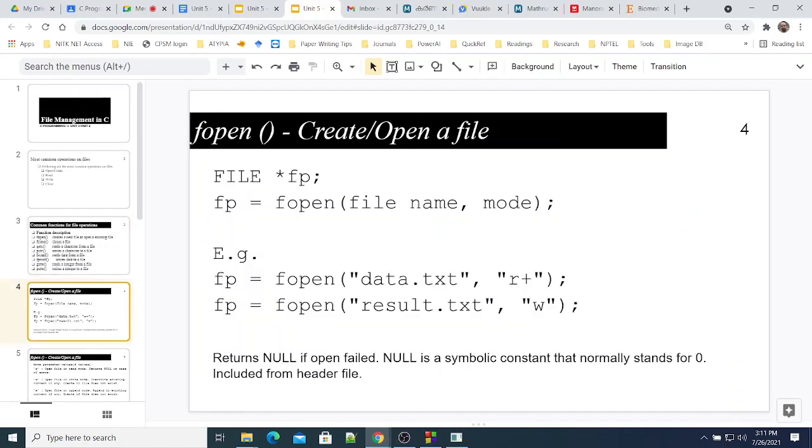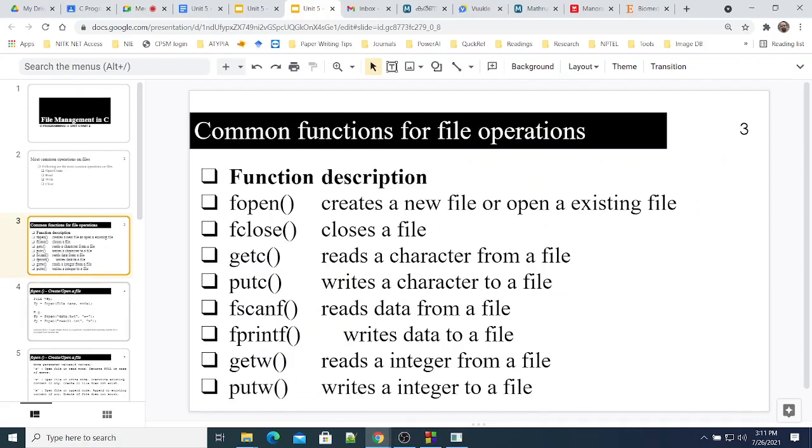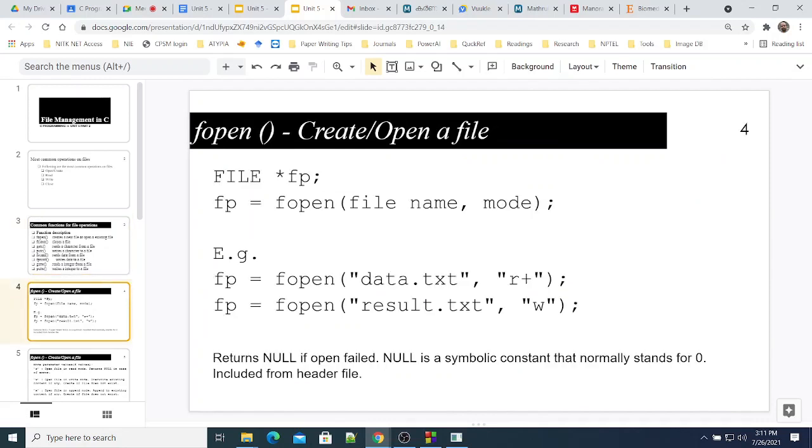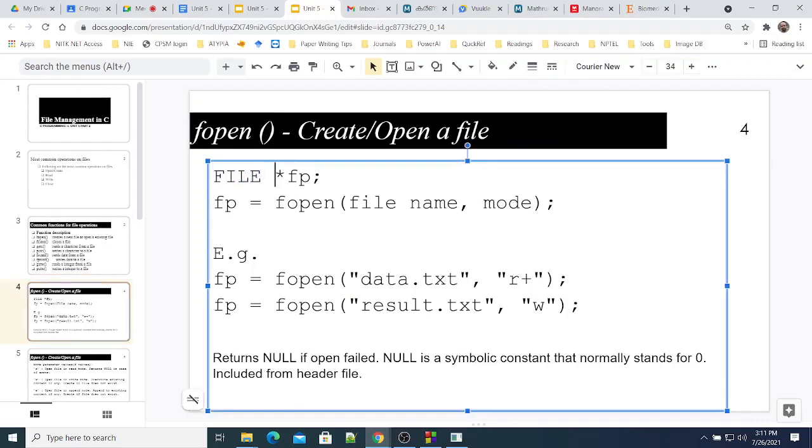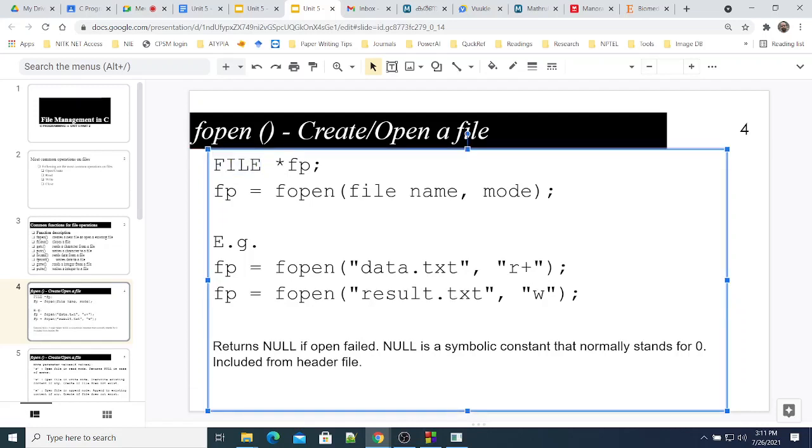So first you will go to the fopen function. Before that, there is a data type called FILE. Basically, it is a structure, and we are not creating the structure. You know, structure is a user-defined data type. So it is somewhere created already, and it is available in a header file. Maybe it is coming to your program through stdio.h.